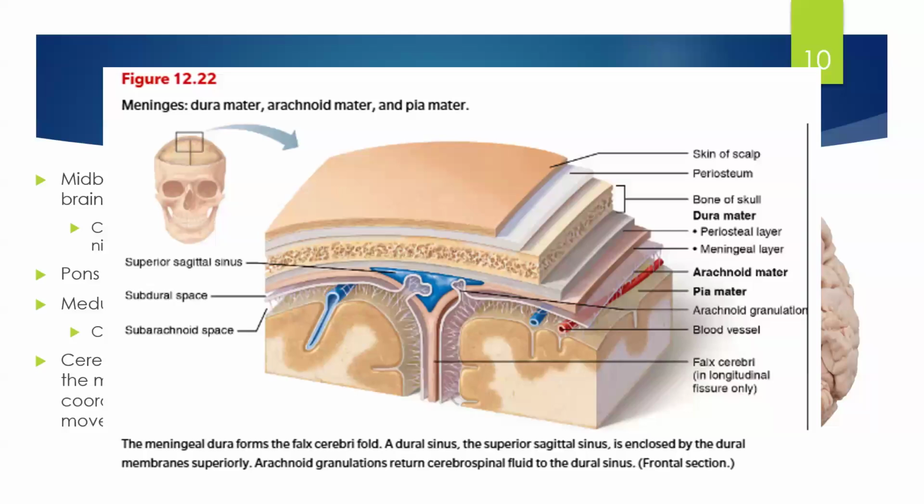So the way that I always remember the order of these is brain and then pad. So you have your brain, then you have pia mater, arachnoid mater, dura mater, and then your skull. So brain, pad, skull. If we were working our way from the outside in, it would be skull, dura mater, arachnoid mater, pia mater, brain. Again, big thing to know, the subarachnoid space, cerebrospinal fluid is found in here.